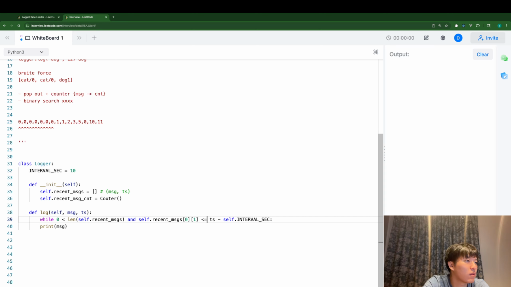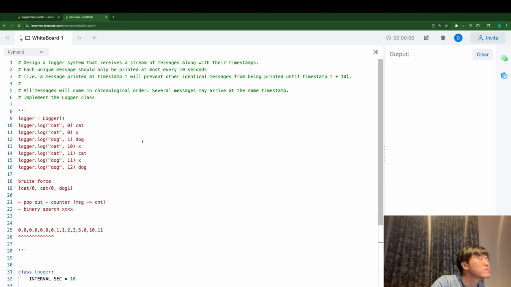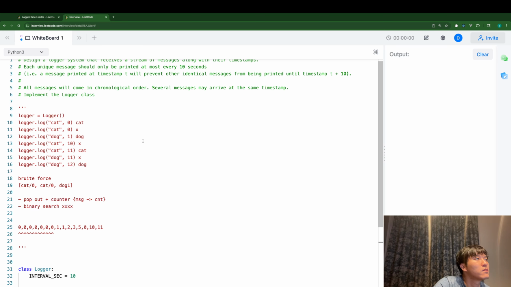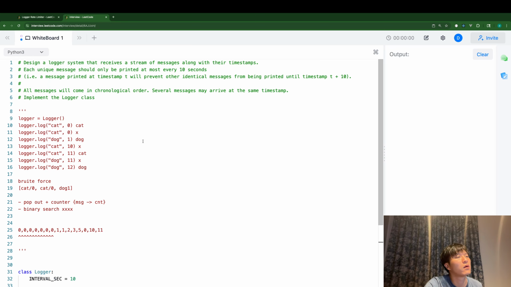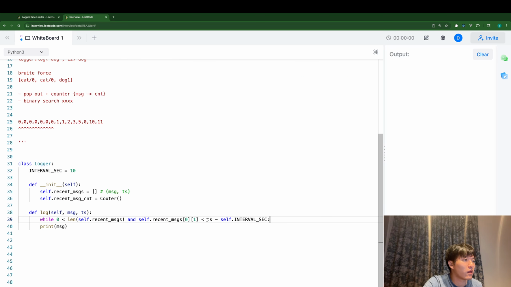So I can write it this way. Okay, so if the head of the recent messages, the oldest message in the recent messages list, is outdated, then I will pop it out.